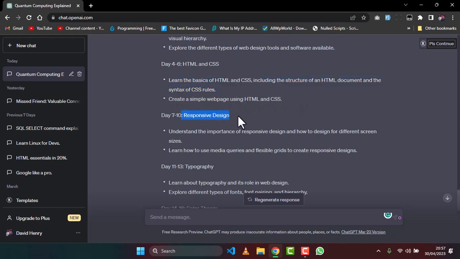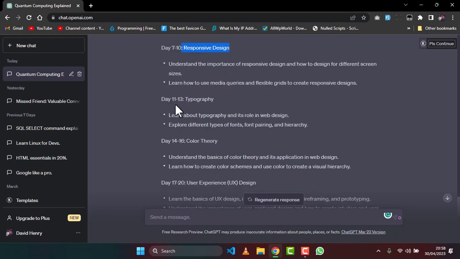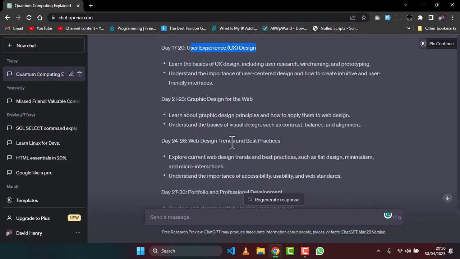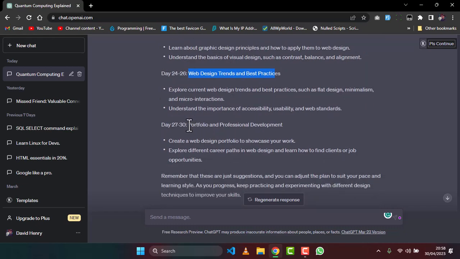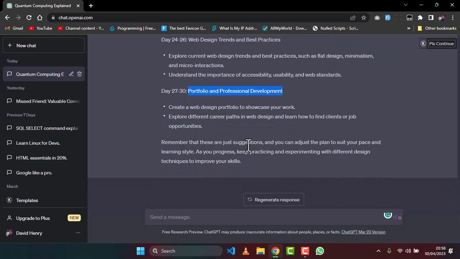Day 7 to 10, you're going to understand the importance of responsive design and how to design for different screen sizes, and so on and so forth. There's typography, color theory, UX design, graphics design for web design, web design trends and best practices, portfolio and professional development, and so on and so forth.